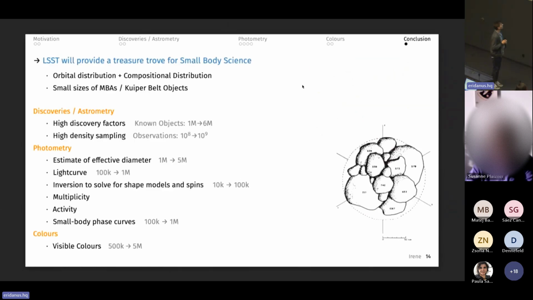Here's my summary. I'm basically adding all the big numbers I gave you. I want to finish with a sentence that I have in my head from LSST, and I attribute it to my thesis advisor, Benoit Carry, who said that LSST will turn on the light in the solar system. I think that's a very nice analogy. Right now it's dark. LSST will flip the switch, and we're going to see things. And on that note, the future is bright. Thank you very much.